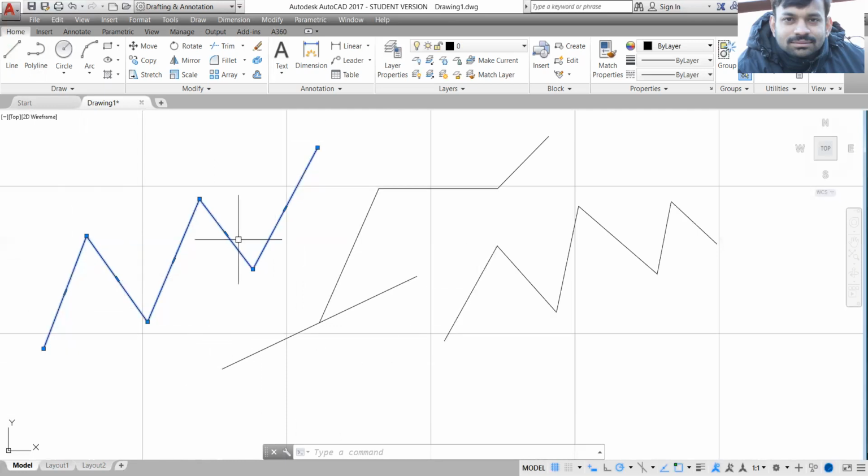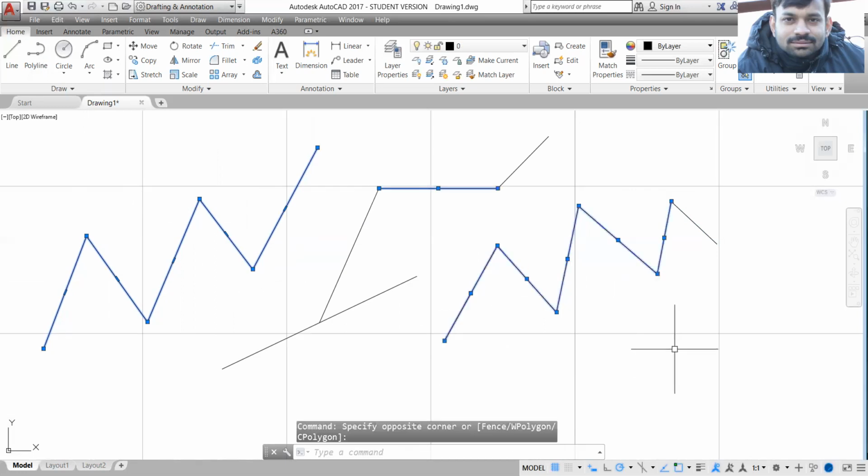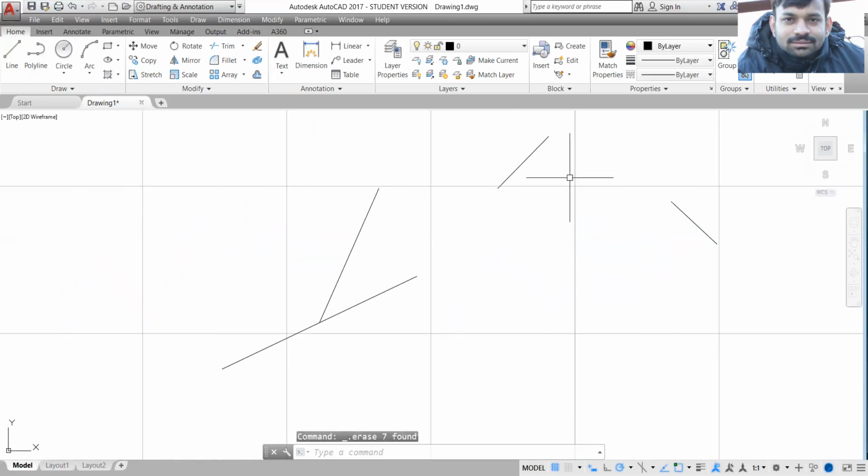But when we draw multiple lines using the line command, they all are separate entities. If I have to select them, I have to select all of them separately. But when you draw using the polyline command, it is a single entity. And if I select any one, then all of it gets selected together. Okay. So I'm going to delete these lines.